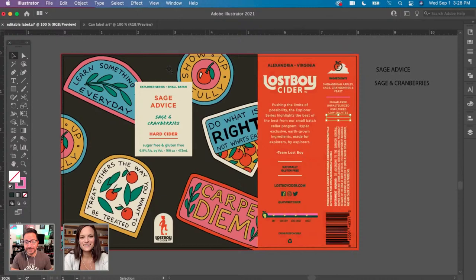This is looking good. Yeah, that red's really popping off to the right. Looks great. I'm almost thinking maybe keeping the black as one of the main colors. I was thinking pulling the green because it's referencing the sage, but it looks a little bit too Christmassy. So maybe I should do black, cream, and red. I think that's a little bit less Christmas.